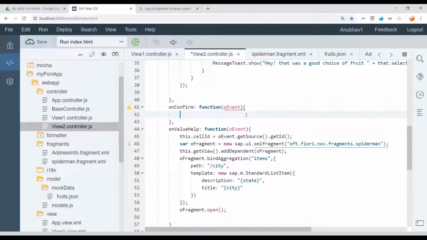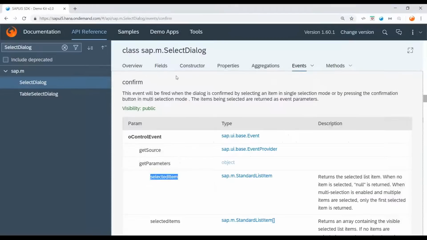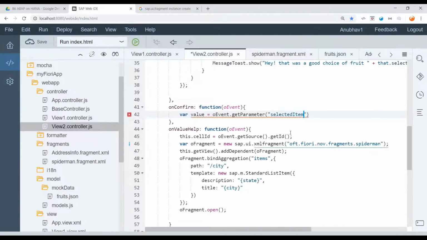And here you get the parameter event again. And this event will help you to actually read the value of what was selected by the user. So var value, I will say event dot get parameter, and I say list item. What is the name? It is the selected item parameter. You can see the documentation, and then for the selected item parameter, get me the title, please. So I've got now the title of the data which was selected. That value I've got. But this value has to now go to this input field object, right?